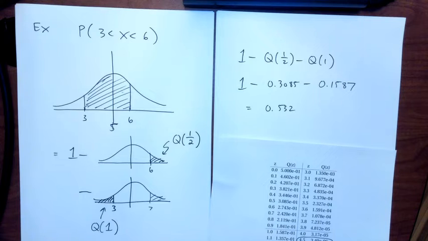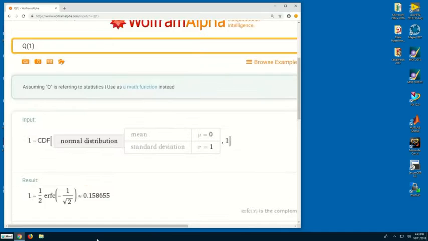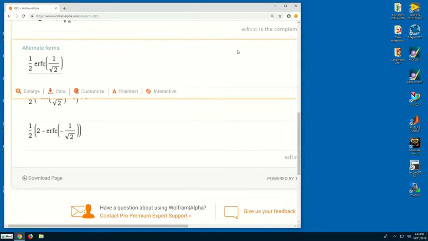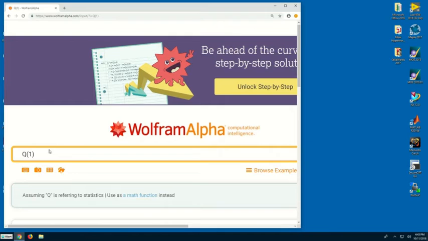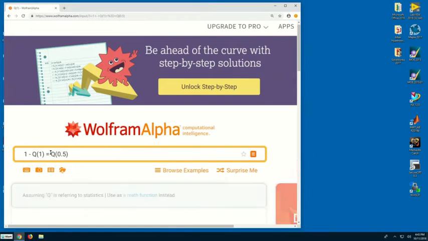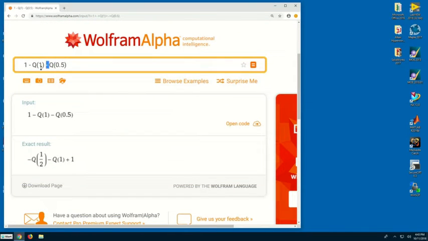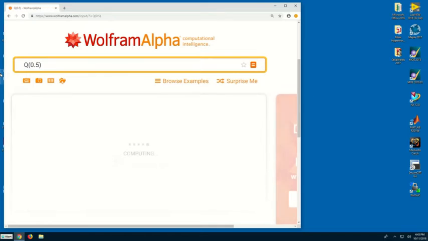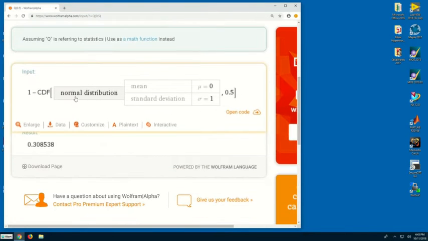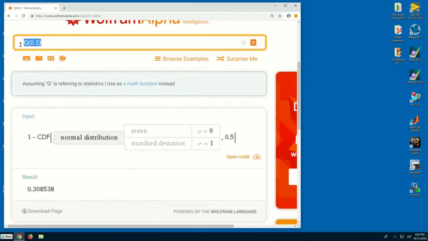So one thing that we can do, let's just go for a second to Wolfram Alpha to do our sanity check. Right, so I have the same, but I think if you combine a bunch of Q functions here, you may have an issue in Wolfram Alpha. Oops, well, partially because I put an equal sign there. Does it know what I'm talking about? No. So here, you would have to actually compute these things individually and then subtract them manually, unless I'm missing something, which is a little bit clumsy, right?